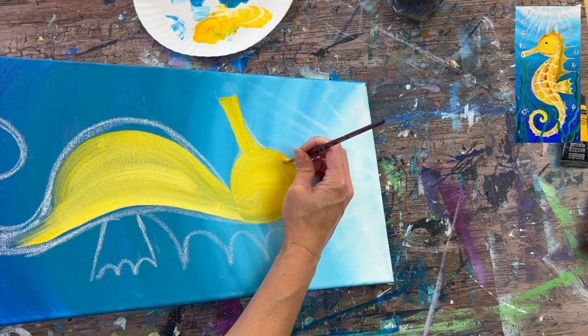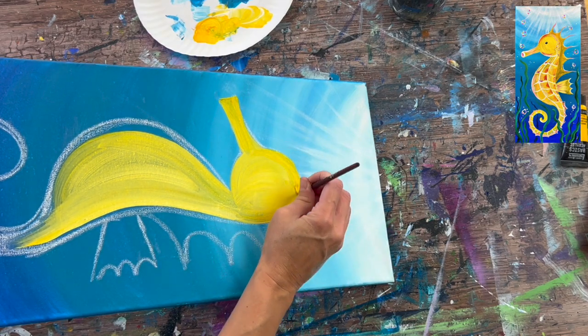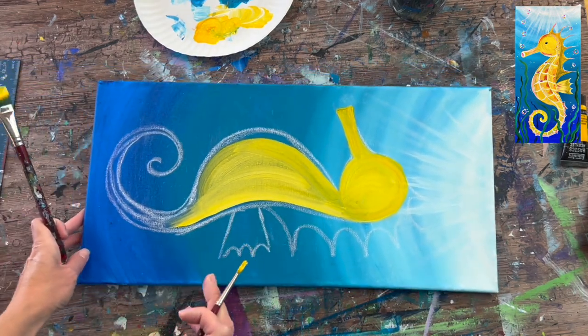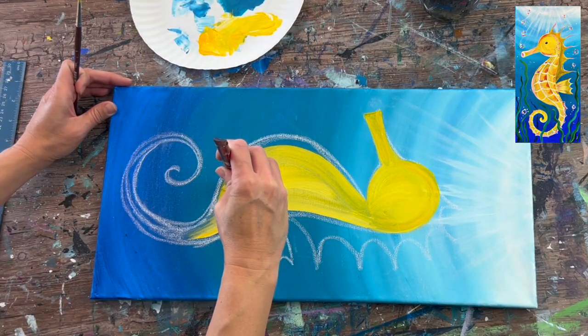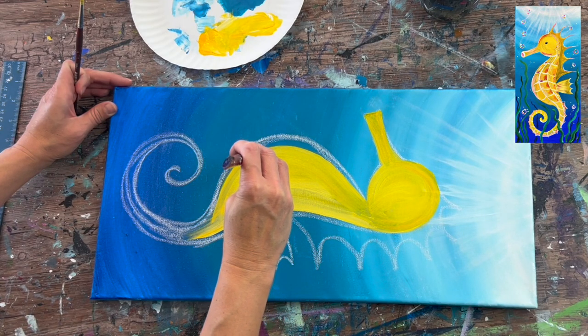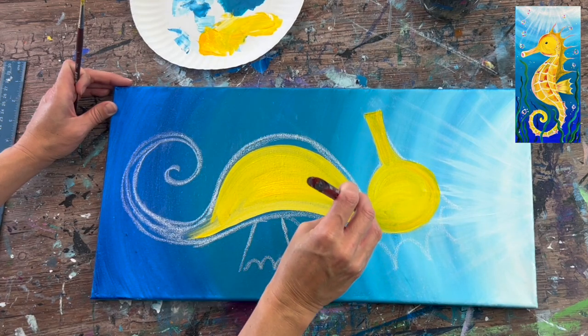So you can adjust the edge of the head a little bit with that brush, wherever your big flat brush couldn't get to. And you can alternate between the two brushes. Just adding a second coat right here to the belly area. Make sure we have enough coverage. Get all that turquoise is painted over.